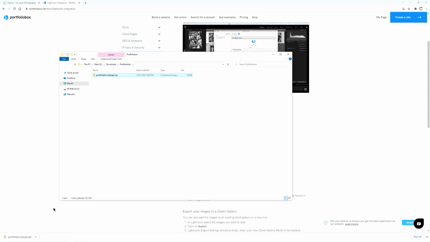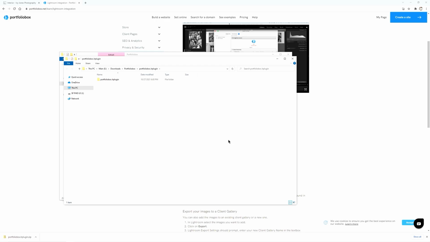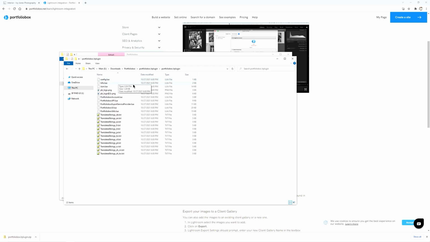Once the file is saved, let's open the folder. We need to extract the contents of the archive into the folder. Open the folder that we've unarchived, and then we are going to copy the path to the folder. We will need it in a moment.